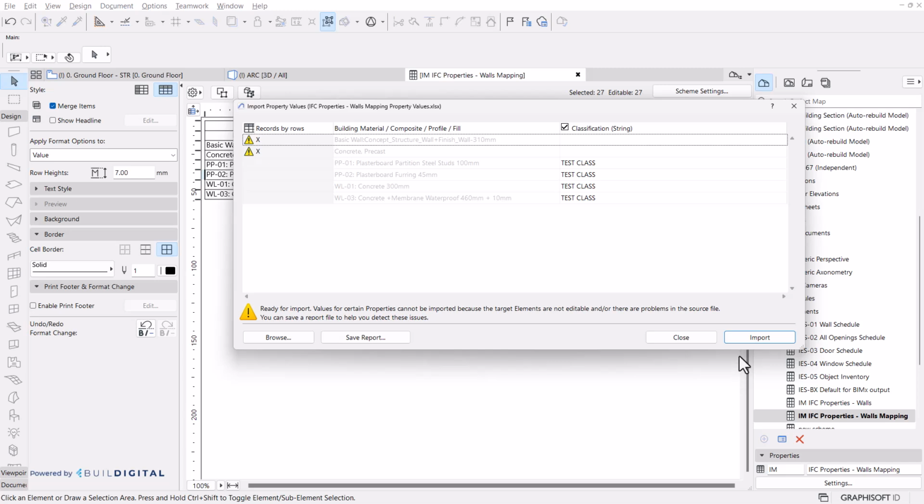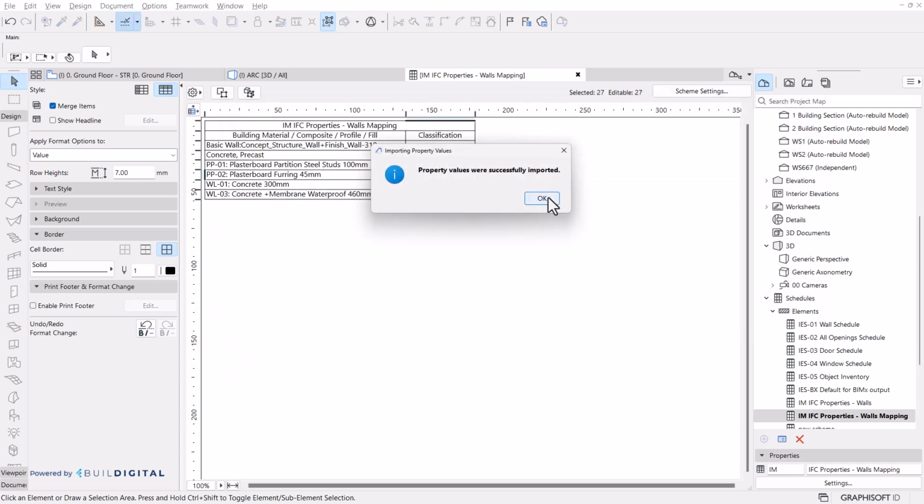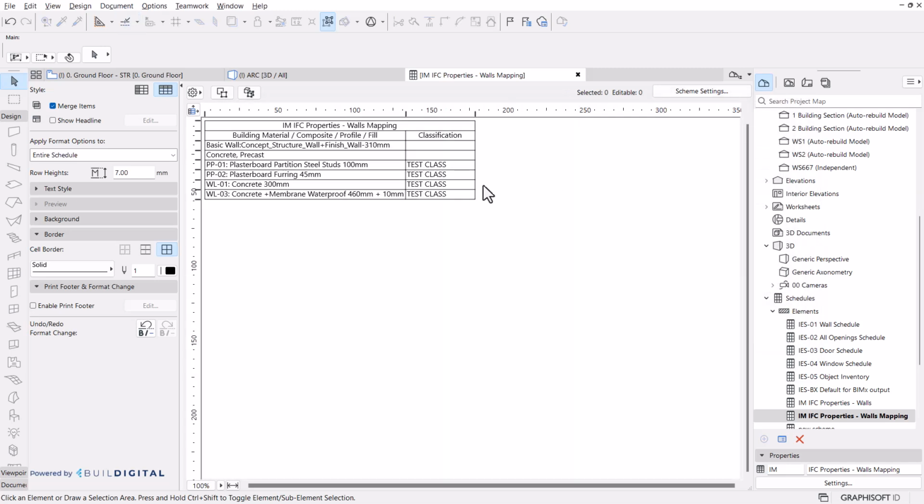Note that the tool will give you a preview of the values that will be imported, and also errors whenever the value cannot be written. In our case, those walls are the walls that are coming from the IFC change check, so that's fine. We're not really applying the properties to those. So let's click on Import, and OK. And now you'll see that particular value being populated into the classification field.